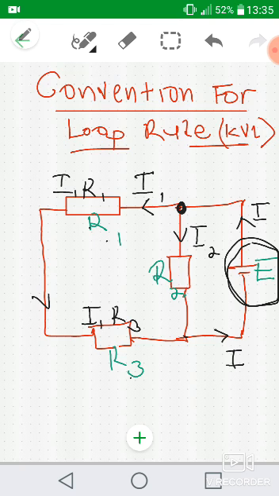As you know, a loop is just kind of a ring which can be closed or not closed but drawn. So that would be a loop. The next thing is we are going to see how to determine the direction of current and say whether for that case the EMF is positive or negative, and whether the current takes a positive sign or a negative sign. That is going to bring us to sign convention in Kirchhoff's laws.